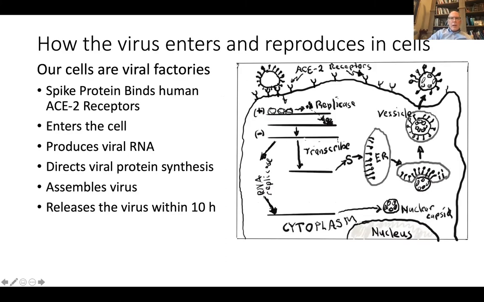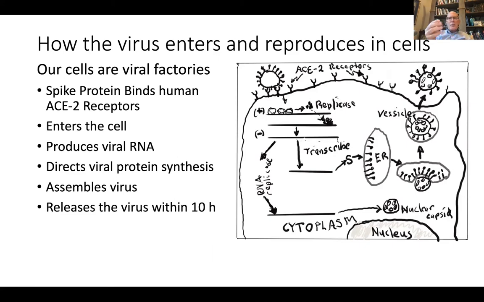Well, in this case, here is a schematic image of the virus. And you see it's a little circle with a lot of little spikes. And it looks on electron microscopy a little bit like a crown. And so it got the name corona for crown virus based on its appearance on ultrastructure and electron micrographs. And those little spikes are actually proteins that bind to cell receptors. And the spike protein for SARS-CoV-2, the virus that causes COVID-19, binds specifically to a receptor on most cells called ACE2 receptors, including all the mucosal lining of your nose.